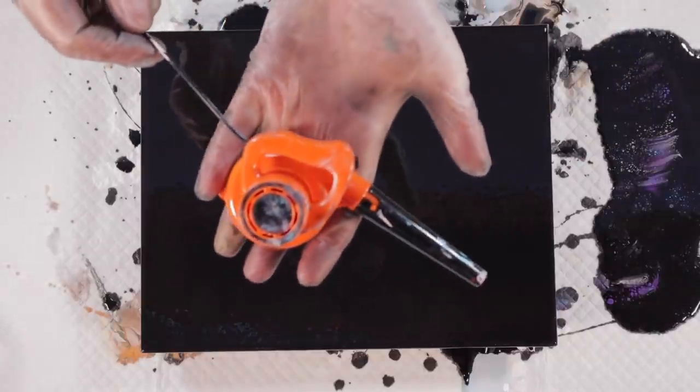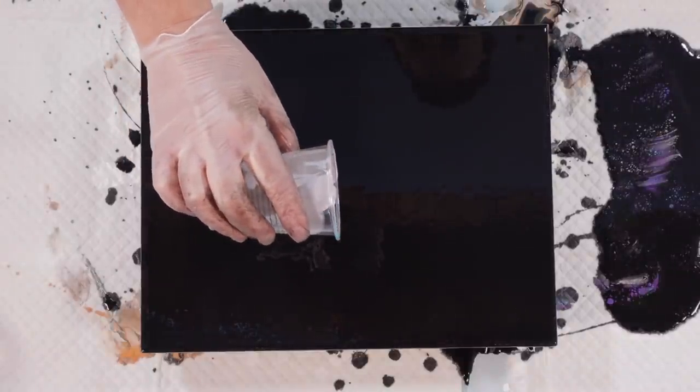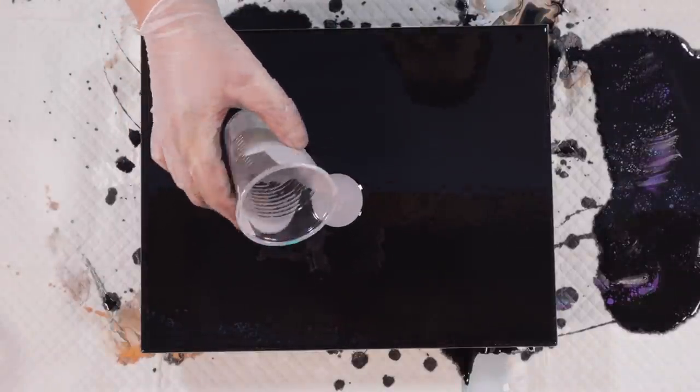Take two. So, I tried to use the big hairdryer on an 11 by 14 canvas and it just really didn't work. I felt like it was just a kind of a muddy mess. So, I'm gonna try with Jeremy's favorite, the mini blower, and see what kind of composition I get with that. So I've reflooded my canvas with black and now I'm going to repuddle my colors again.